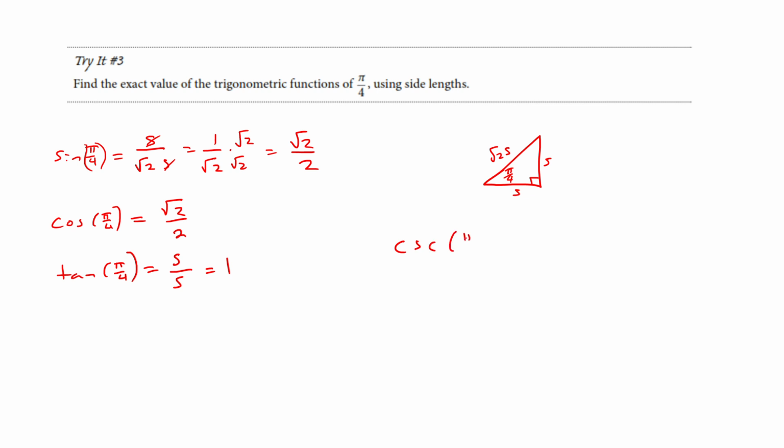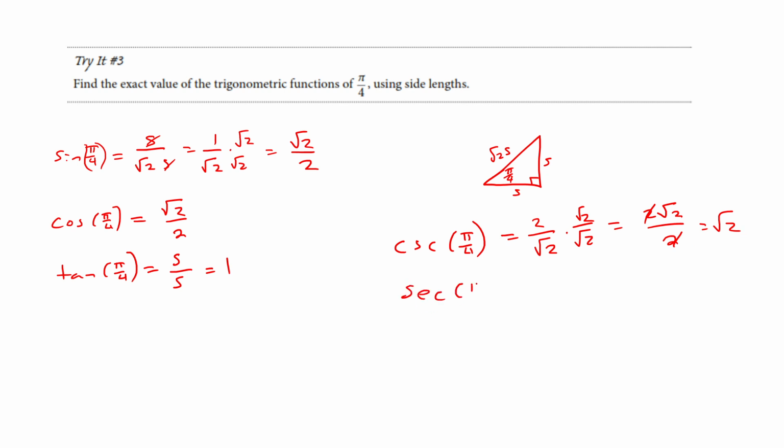Okay, so let's go through our inverse. Let's go through their partners, their reciprocals. So sine's partner is cosecant. If I turn that upside down, now I'm going to jump back here. You could do this a couple different ways. Well, I'll just make this less confusing, and I'm going to make this 2 over the square root of 2. So you rationalize that denominator, and you're going to get 2 square root of 2 over 2. Cancel that down, you get radical 2. This is what I was saying. You could have flipped this over back here, and you wouldn't have had to rationalize. 1 over radical 2 is the same thing, so I could have flipped him.